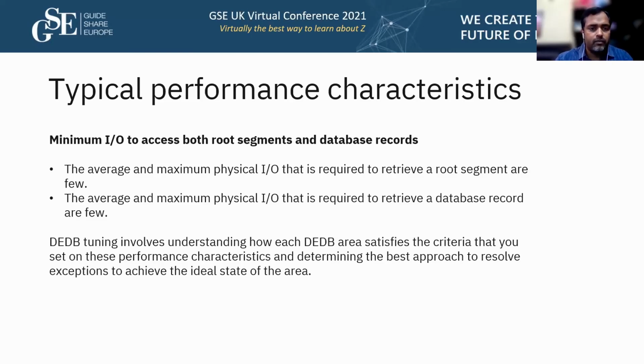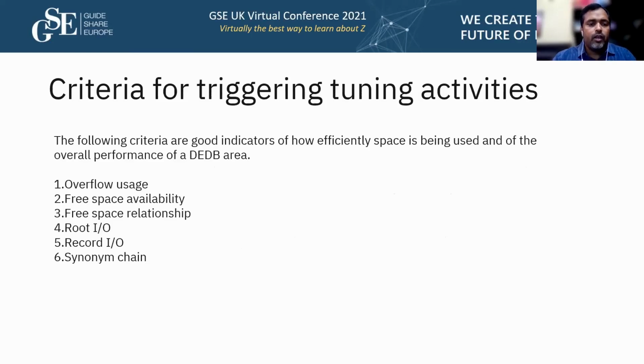Next slide, please. Okay, so these three are the characteristics of a tuned DEDB. Based upon those, there are certain indicators and criteria which we'll see in further slides as well. Out of these, there are 6 criteria which should be monitored regularly in your DEDB to get the best performance out of it.